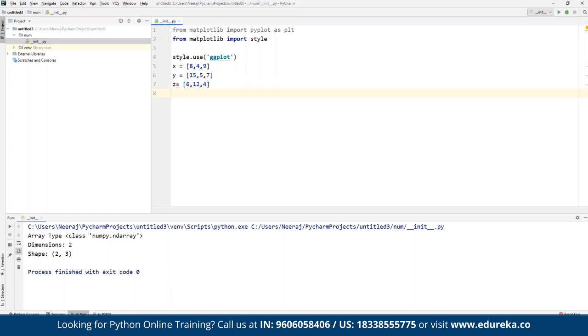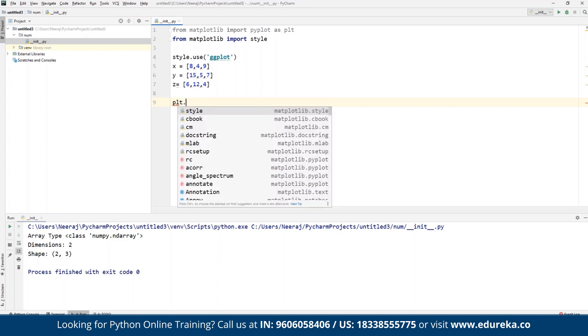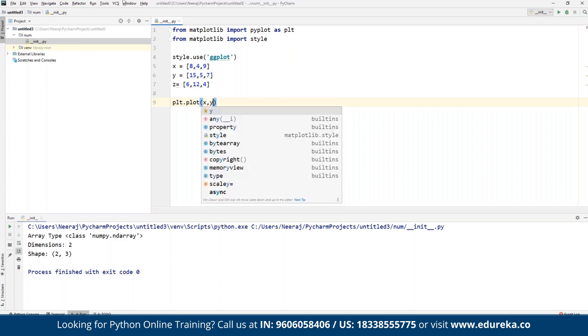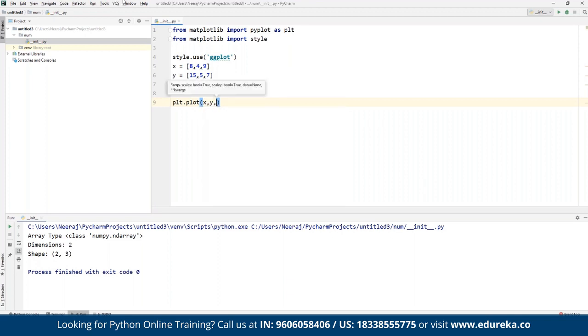So here we have 3 data sets available, 3 arrays, and now we want to use plot, right? So from plot, we want to plot X, Y, and then we want to simply use the G here. For example, in here we want to define a new line as a part of the index value, right? So here we can define this as the ggplot that we have currently imported, right? Then we can define label.